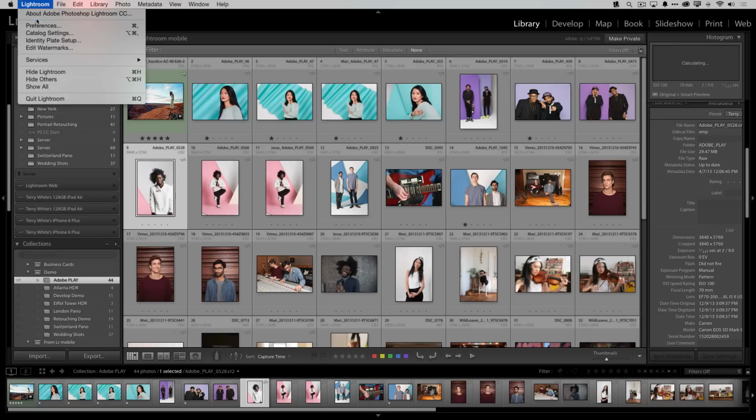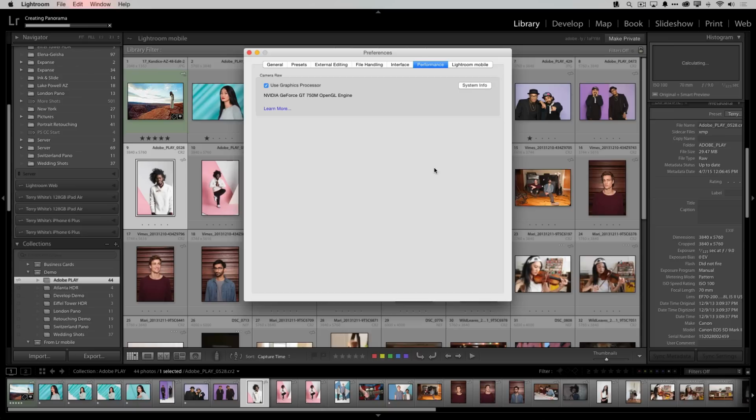Let's go up to the preferences here. And in the preferences, you'll notice a new performance tab. And that performance tab will look to see, or Lightroom will look to see, if you have a compatible video card that has a GPU, a graphics processing unit on it that we can take advantage of.